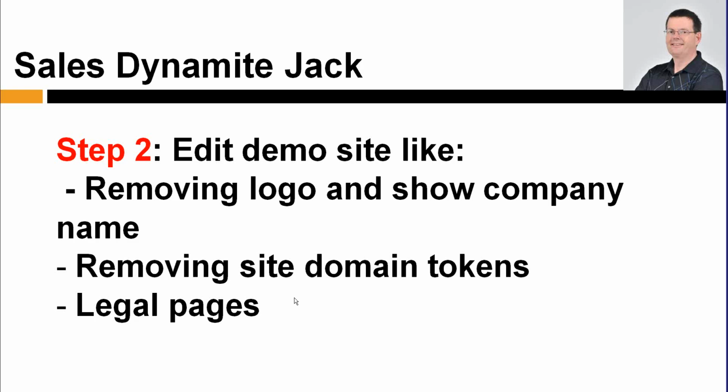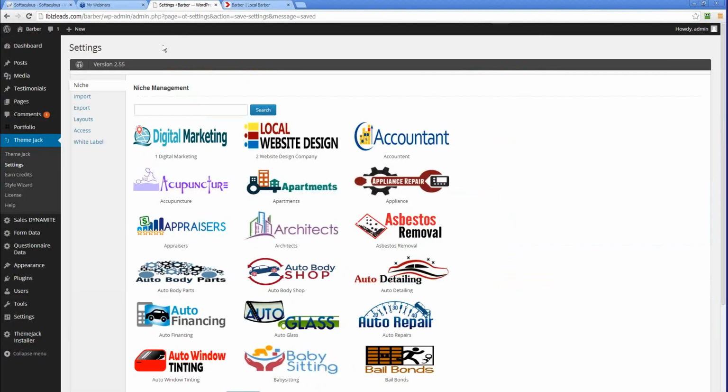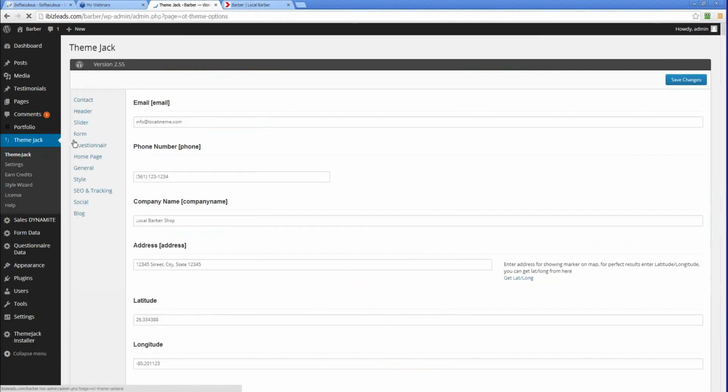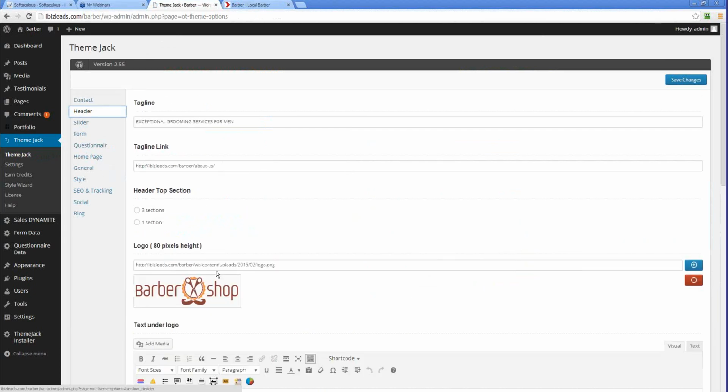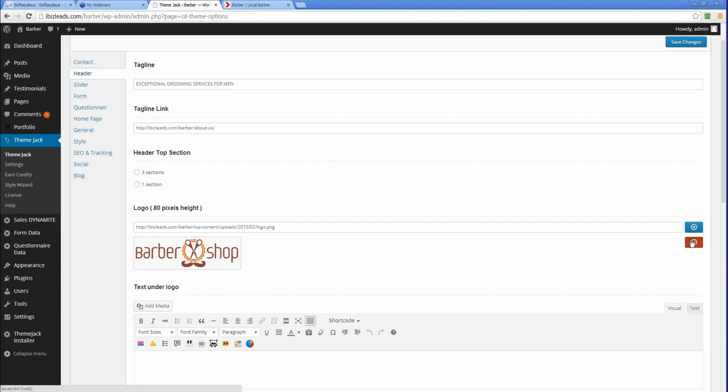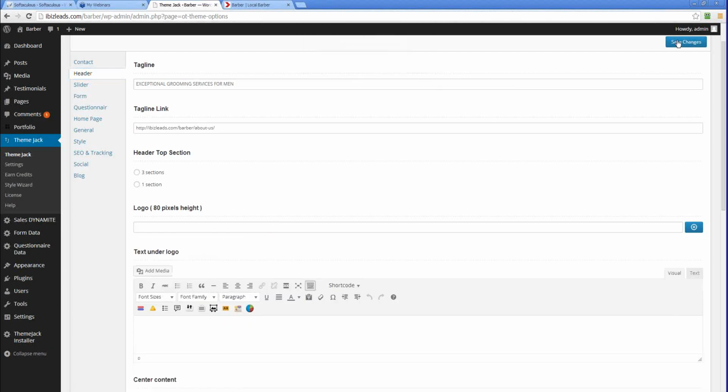So let me go to the website again. Go to the backend, click on Team Jack, click on header, and I don't want to show the logo. Instead of that, I want to show the company name. So I'm going to remove the barbershop logo, and I click on Save Changes.